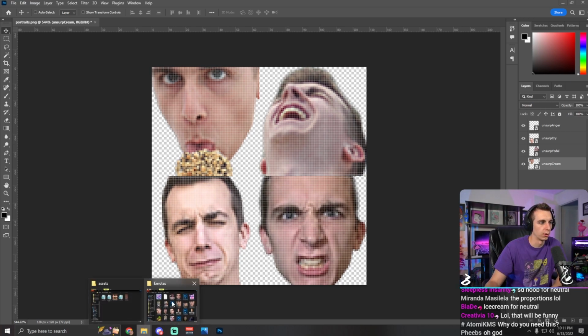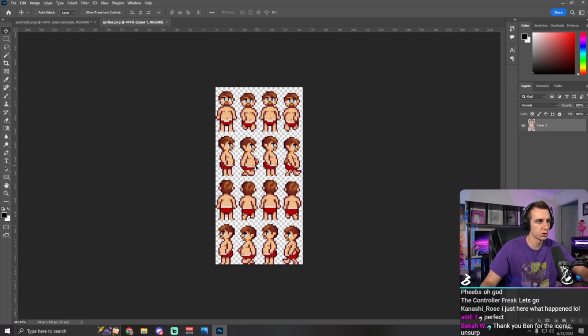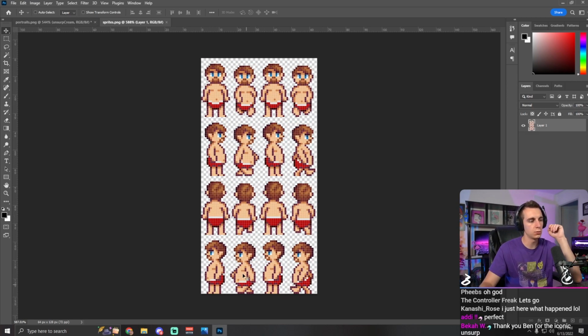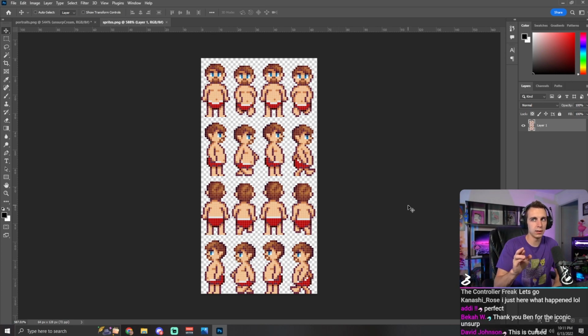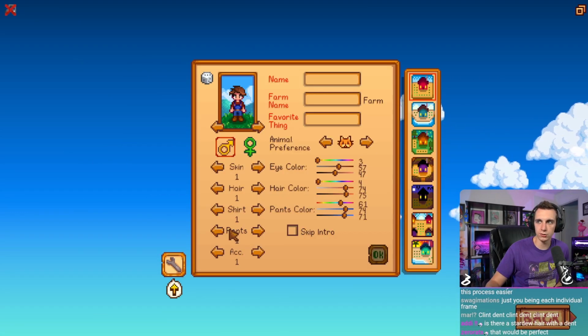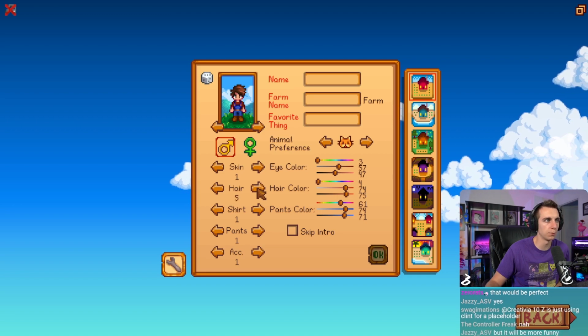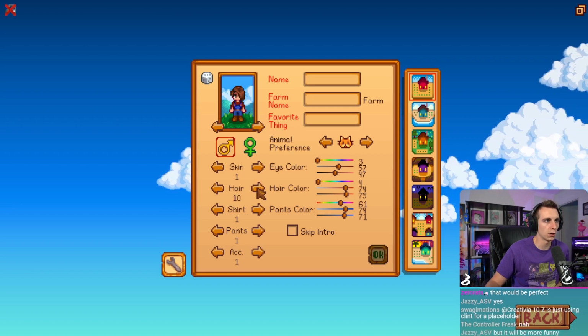Now what else do we want to work on? So that was portraits, but we also have to do the sprites now. The way I'm going to do this is open Stardew and design a character that looks like me, and then grab screenshots of me in each orientation. I think I'll do it that way. I have actually never made a character in Stardew that just looks like me as a human before. I've only made the most ugly, abysmal creatures that have ever walked the face of the earth.